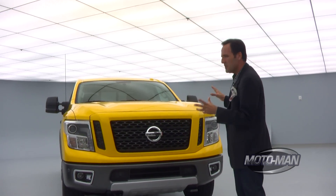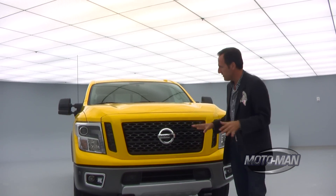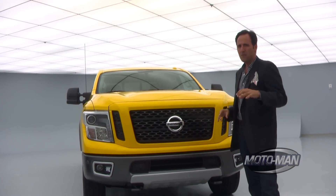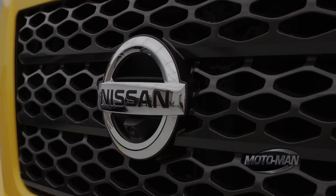This is going to be a tech walk-around film, not our usual walk-around previews. We are going to go more in depth on some of the stuff we know and maybe extrapolate a little bit on this vehicle, because we are not going to drive this thing until like the end of the year.